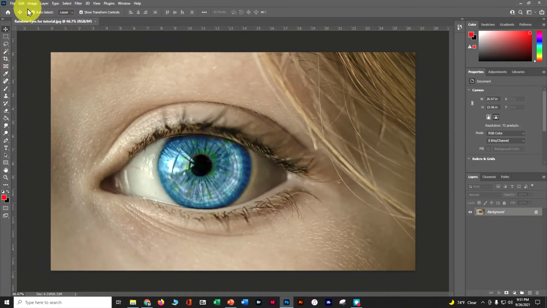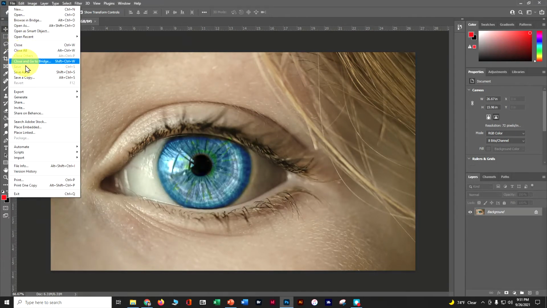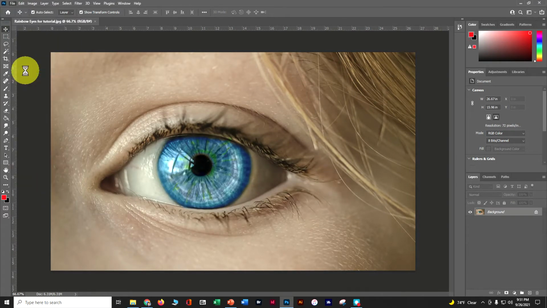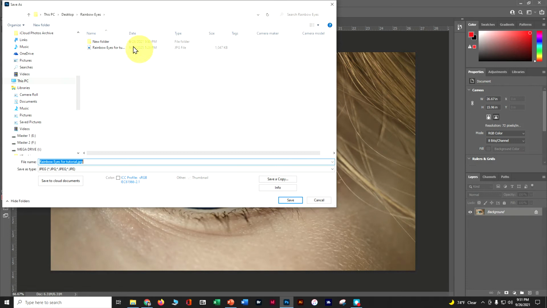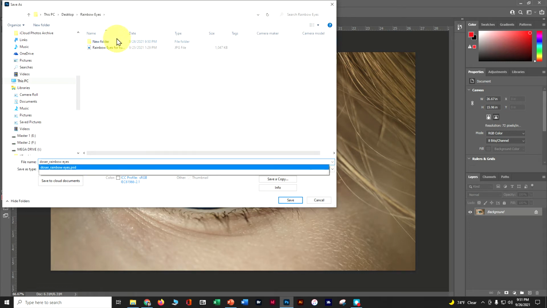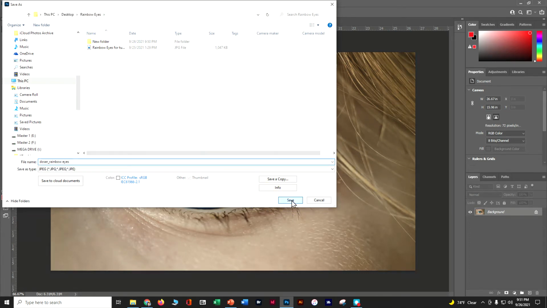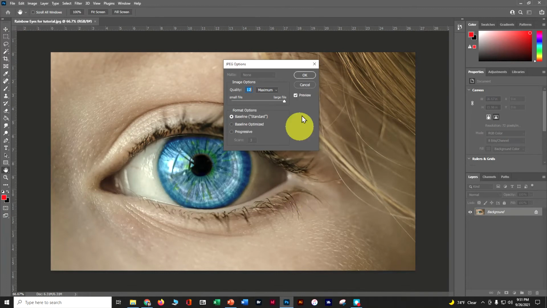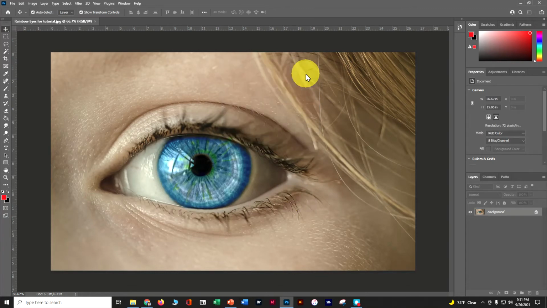All right, so the first thing we're going to do is save. So let's come up here to File and come down here to Save As. I'm going to make sure I'm putting it in that Rainbow Eyes folder on my desktop or on your flash drive where you put it. And I'm going to put first initial last name underscore Rainbow Eyes. And I want it to be a PSD. I'm going to make sure I'm in my folder and go ahead and say Save. All right, JPEG is fine. And we will save it as a PSD in a little bit.